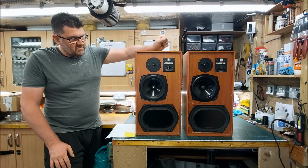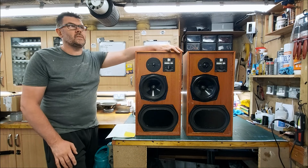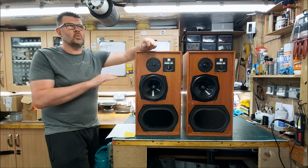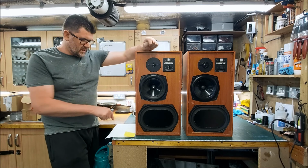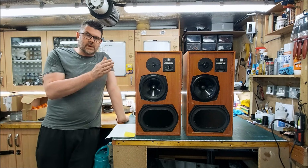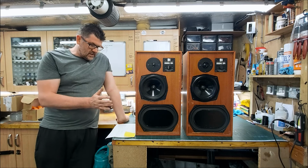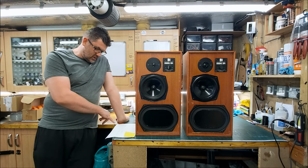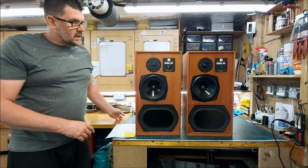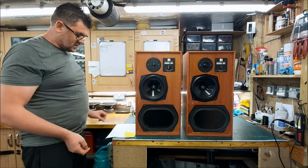Which, to me, never seems an issue, believe it or not. If a speaker's going to be a bit bright, forward and shouty, it's going to be in that 1 to 3K region, but that is a bit excessive. You might have also noticed that the phase relationship between the woofer and the tweeter changes at the same position for both. So the crossover point is around 2.2K, I would have thought, which would make sense, really. Really, you don't want to push this too high up.